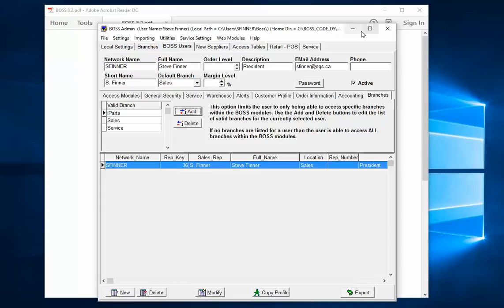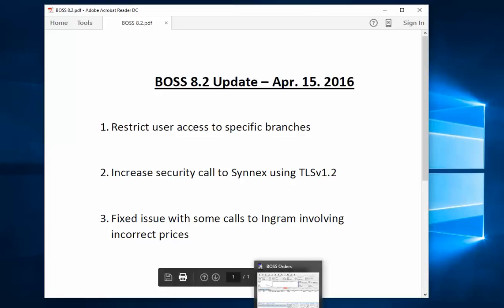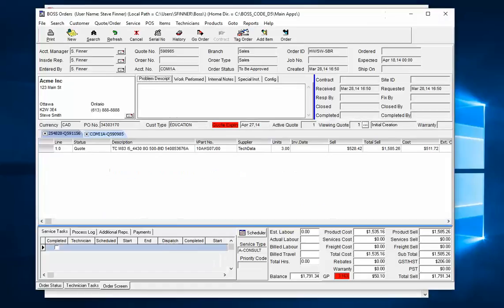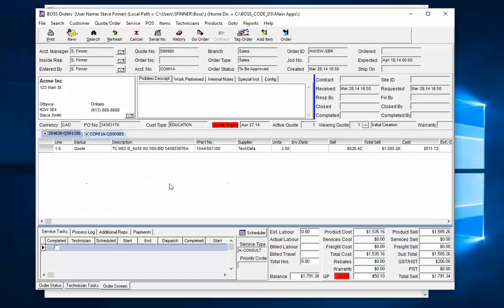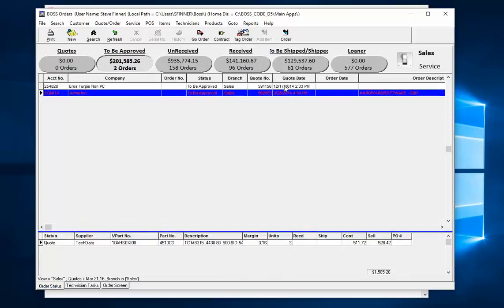Once that's set, if a user then accesses the sales module or the warehouse module, you'll find that their ability to locate a work order or a sales order that's for a branch that they do not have access to, they will not be able to view that order. In addition, things such as creating a new quote or service order will also restrict which branches they can access when they create new orders or new services in here. Any aspect in the system, including the order status screen, would also restrict their view to only line items that are linked to their branches.